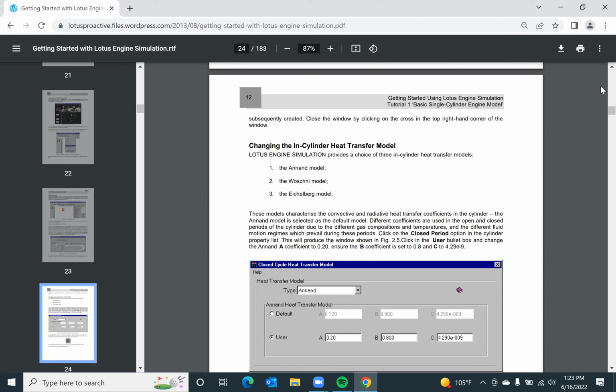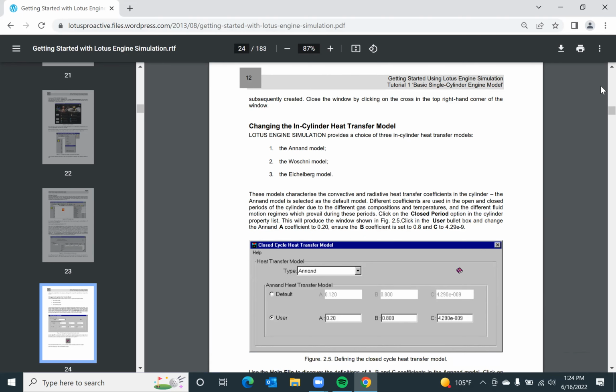Each model has its own advantages, disadvantages, and region of operation. So you can look through the information and then you have to select an appropriate heat transfer model. In our textbook, this information is not given, but I'll tell you what has been done. In our textbook, a very simple formulation is given that gives you the heat transfer coefficient. That is just for hand calculations, but for actual calculations, you will have to select an appropriate model.